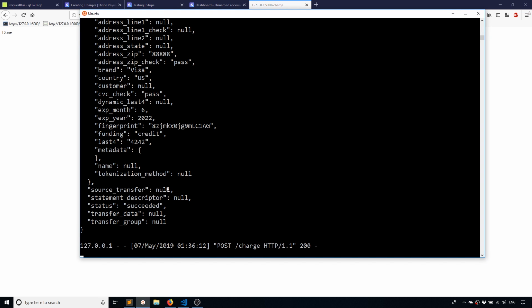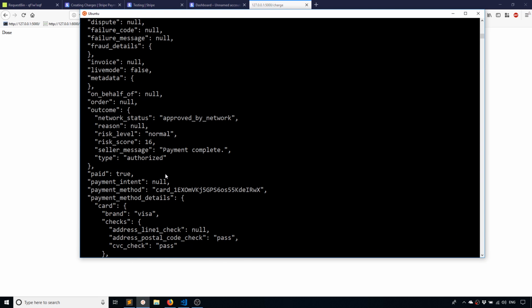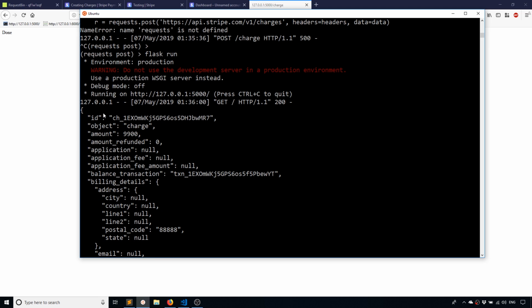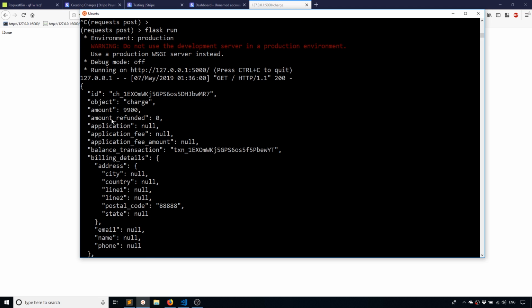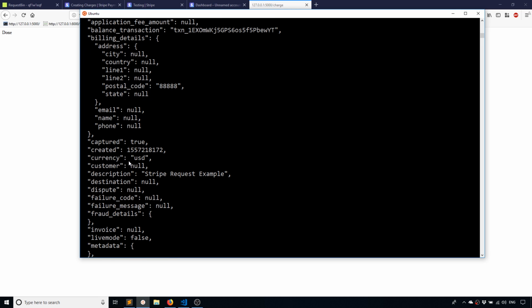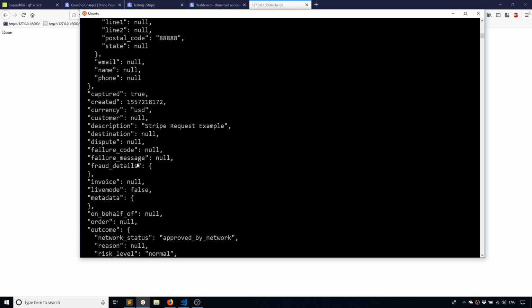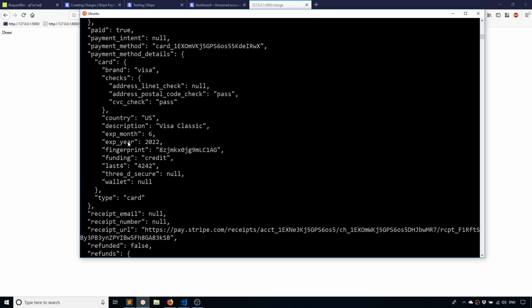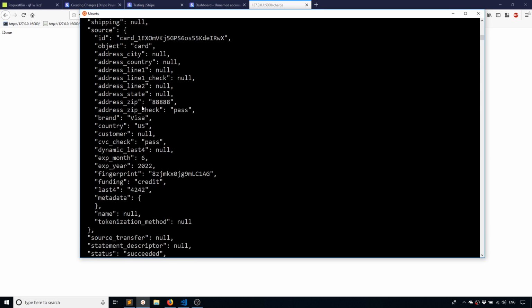Now let's take a look at the console. This is the response from Stripe. So as we can see, some of the information is the same. So we see the amount, and then we see a bunch of extra things. Because this is a payment processor, they're giving you all the information possible for the payment. We did the simplest possible payment, so a lot of this stuff is going to be empty. But as you can see, this is what Stripe returns to you.